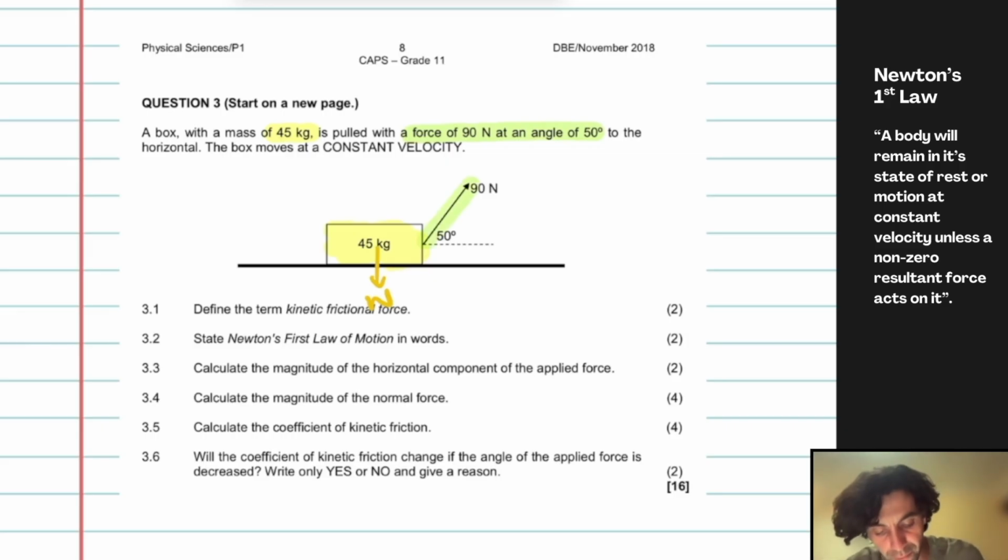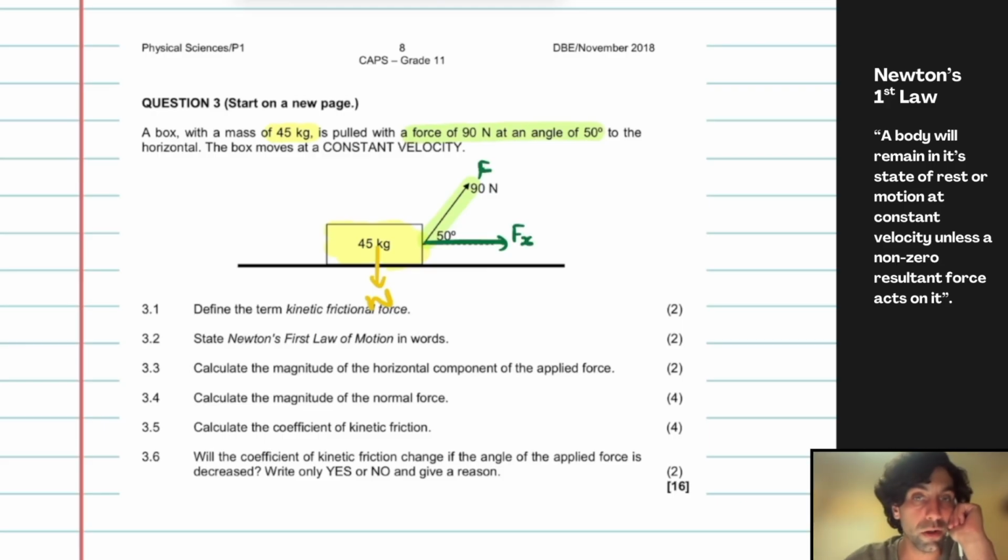So we've got some force that is acting in this direction, which will have two components to it. If we call this force F, it will have the horizontal component, which we call Fx, and it would also have a vertical component, which we will call Fy. So we know that if we want to add or subtract forces acting on a point or from the center of mass of an object, we need to break them into their vertical and horizontal components, because we can only add and subtract collinear forces, forces that are acting on the same line.